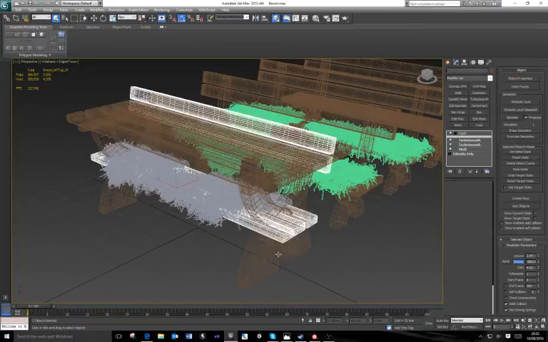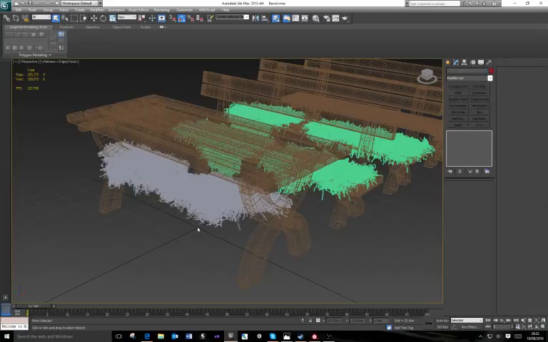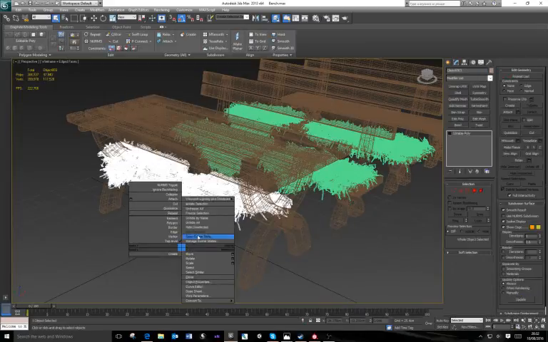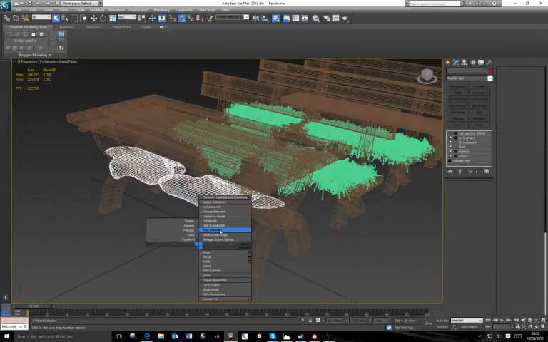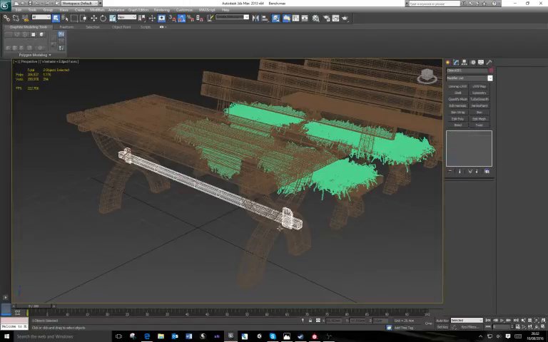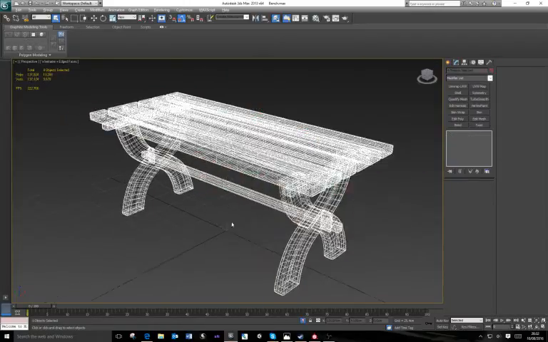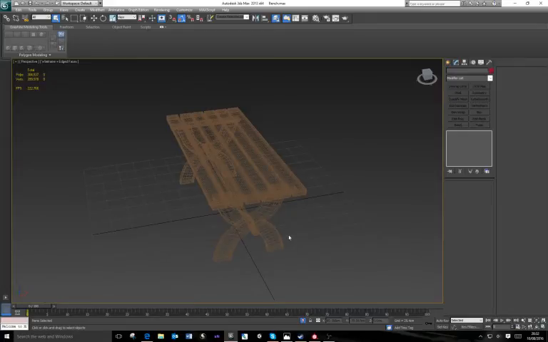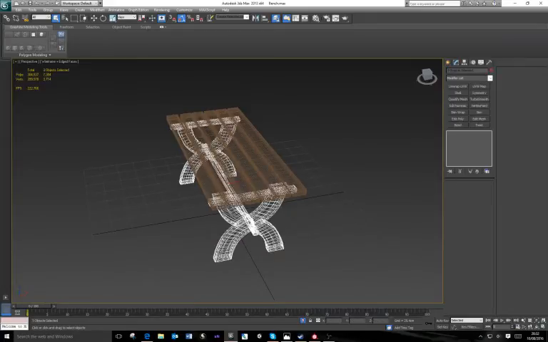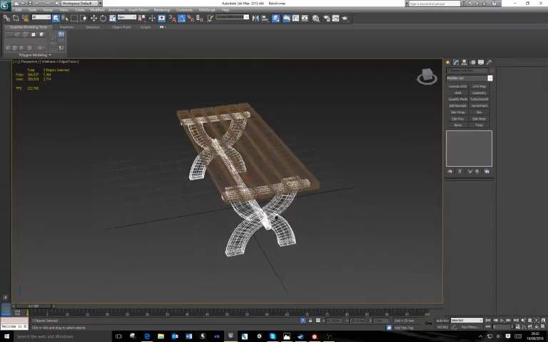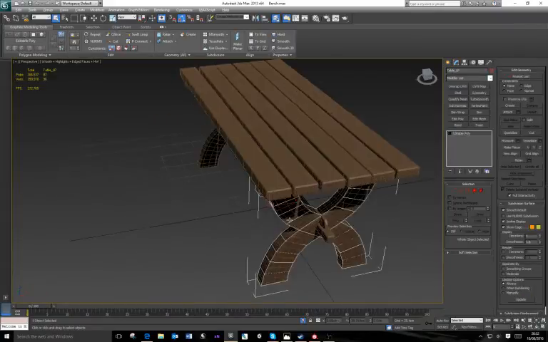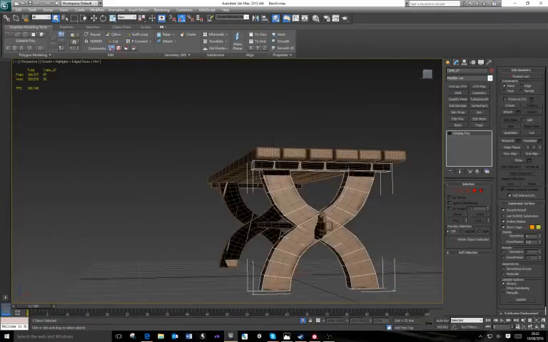Let's hide everything which I selected. Okay, I want to have this middle part here and these two things. Okay. Wait, where's the low poly? Here it is. Unhide it. Okay. There it is, the first one.